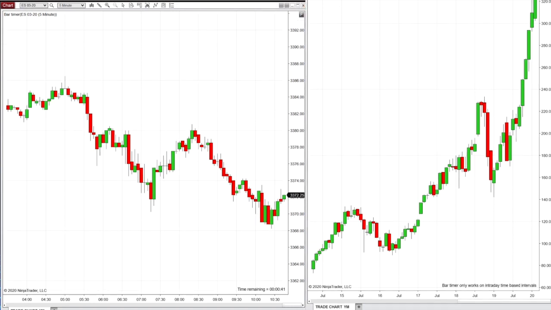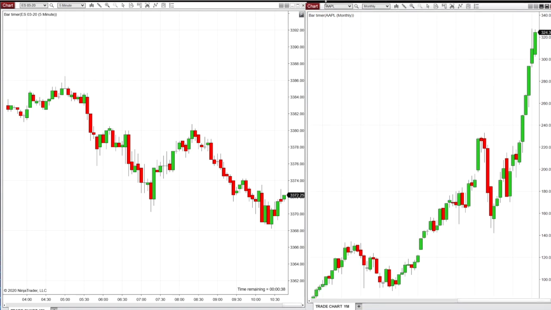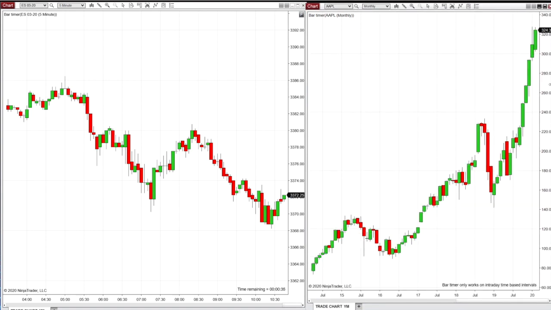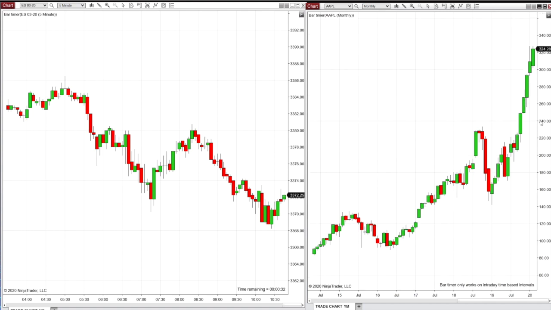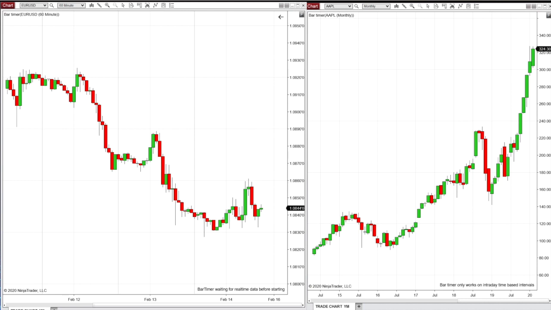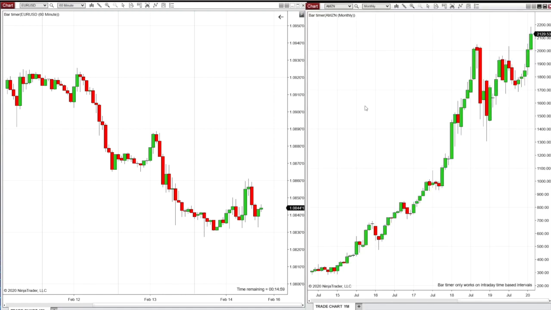This is one of the top stocks on the planet, Apple. This is what I recognized in 2008. My goodness, if you can identify pure price, you can trade anything. And if I convert this chart to hourly Euro, it looks exactly the same as the 5-minute chart on S&P. It looks exactly the same as Apple. It looks exactly like Amazon. They are all the same. So why in the world would you want to block the vision with indicators? Why not go to the source of what indicators were developed after?